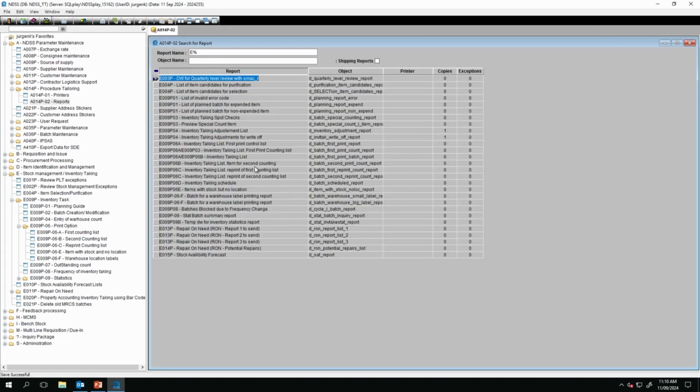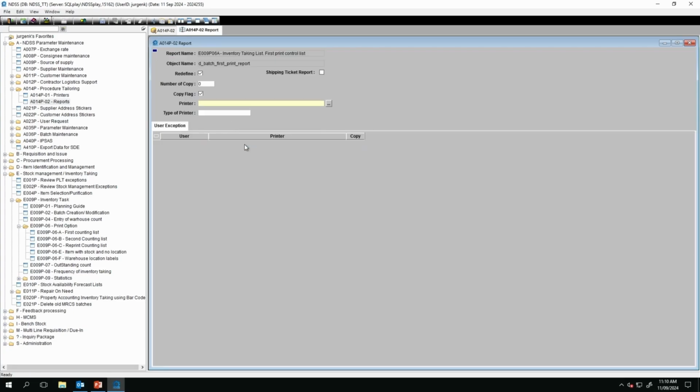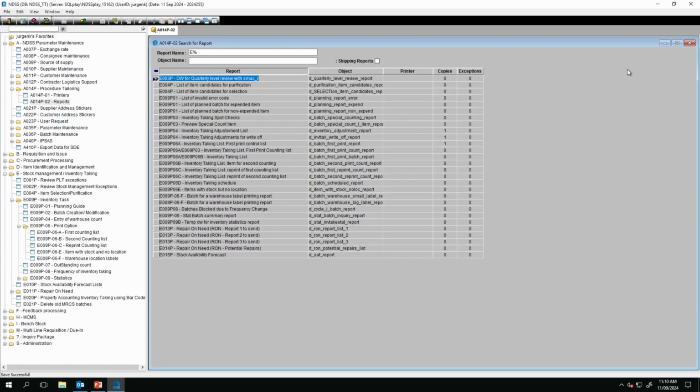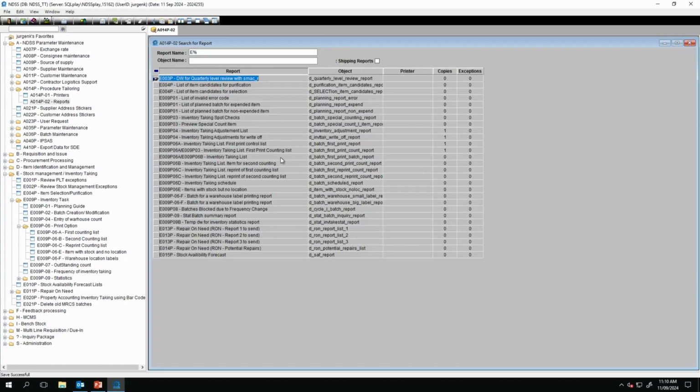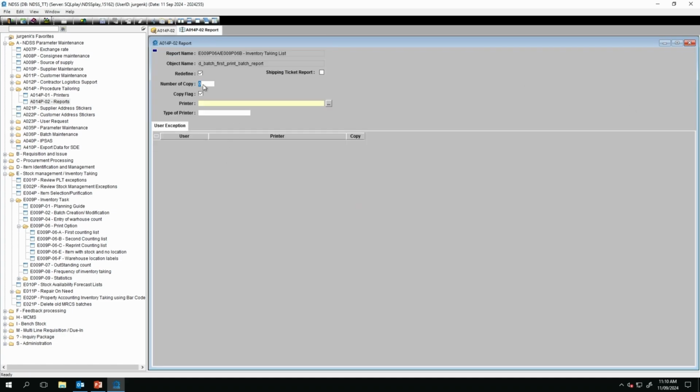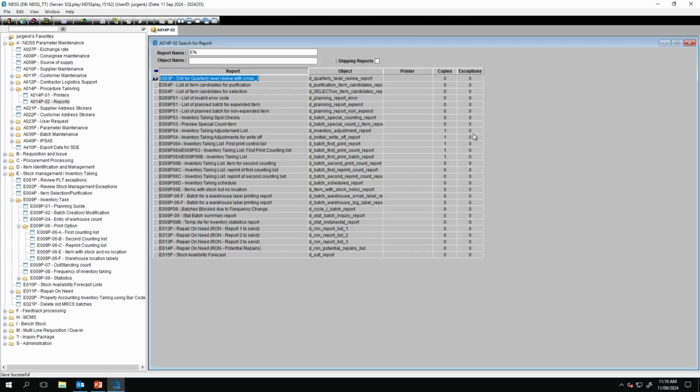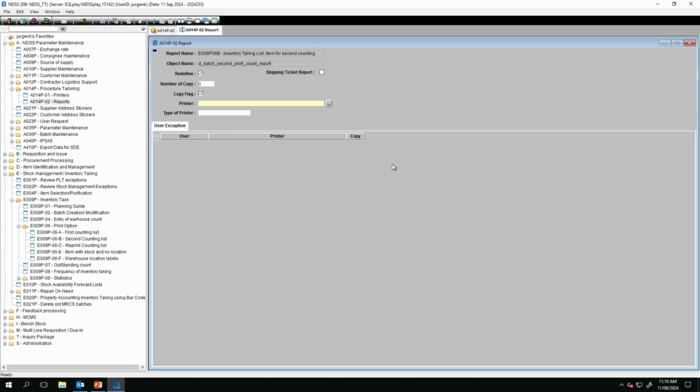As mentioned, the first counting list has to be printed and the control list as well. So if you're not sure, of course you could select all of them, but we have to just make sure that all the reports that we need are printed. This normally only has to be done once.